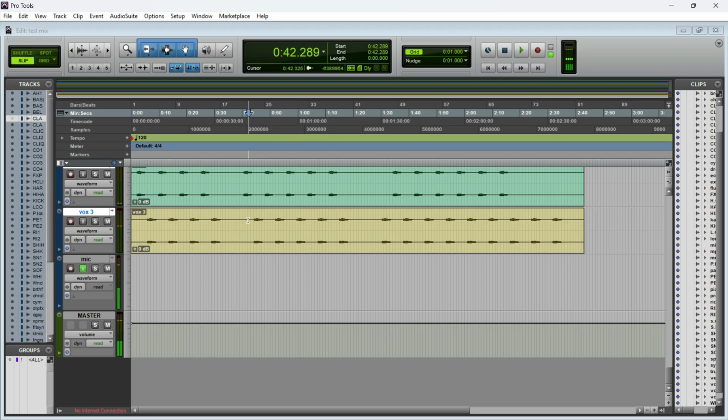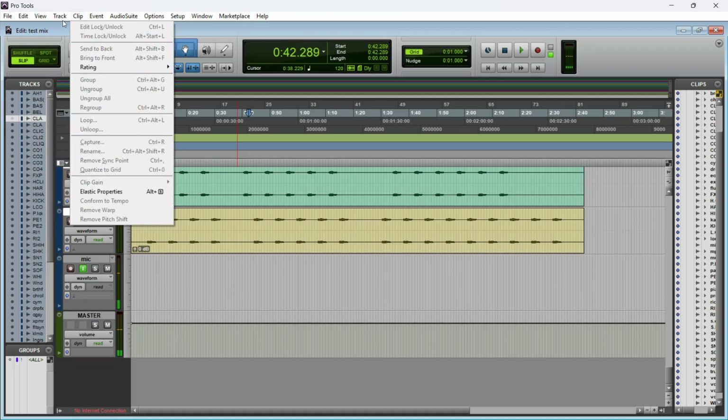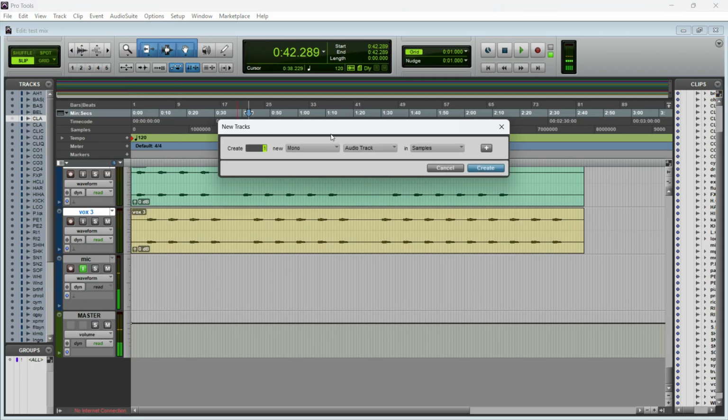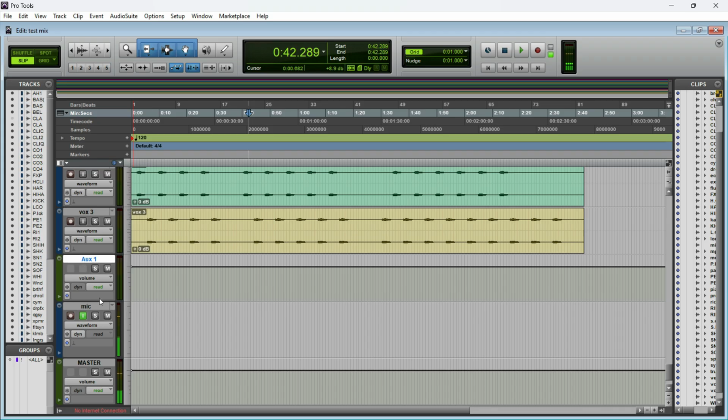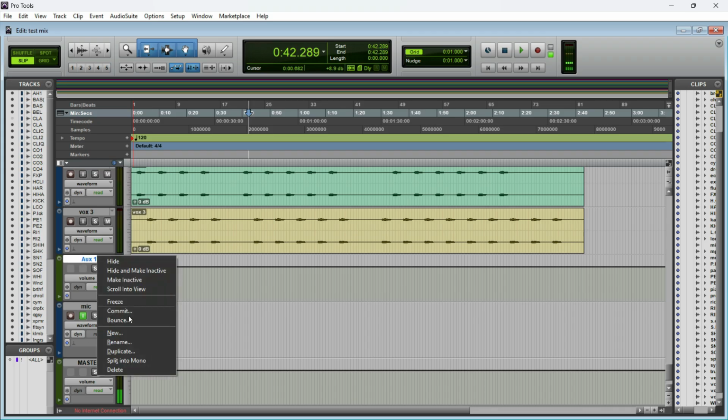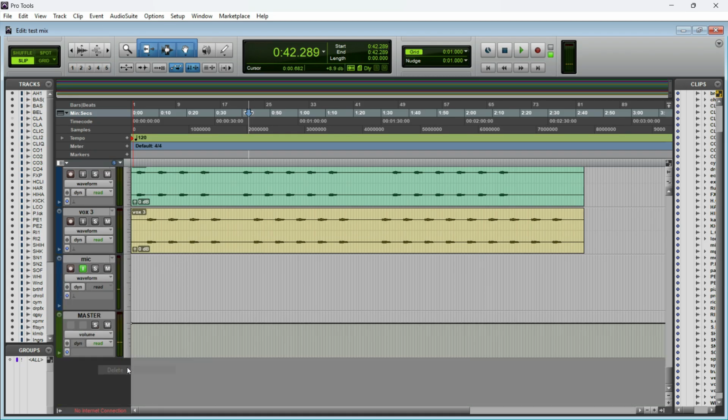So I have this rough beat, so I just dragged in the stems here so that I can use it for explanation. Alright, so basically the first thing I did was that I came to Track and I created a new track, and here I selected stereo, and here I selected aux inputs, then I just clicked create. Here was one. When I created this track, I renamed it to master, just like you can see. So let me just delete this.